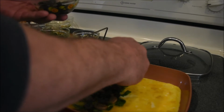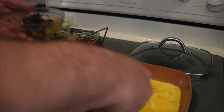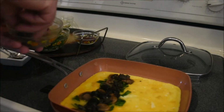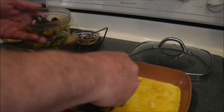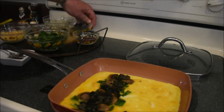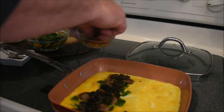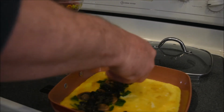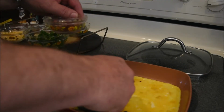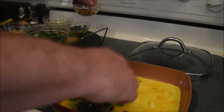And we don't add any salt or pepper in, because you got salt from the olives, you got a little salt from the turkey bacon, so you really don't need to add any. And you put the garlic in, it's going to taste great, I tell you. And you got salt from the chips, so you don't need extra salt. Okay, so we got that in. Let's put a little bacon in. Not too much, just because I want a little bit left to put on top.